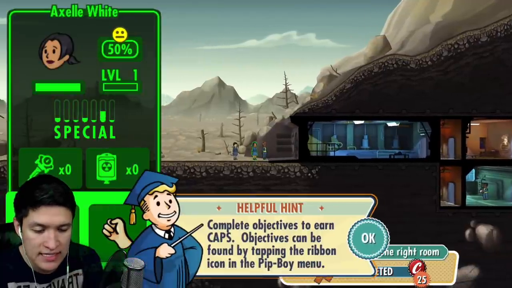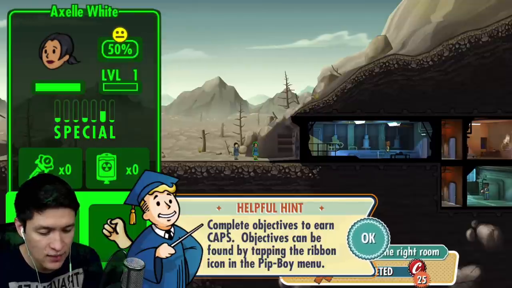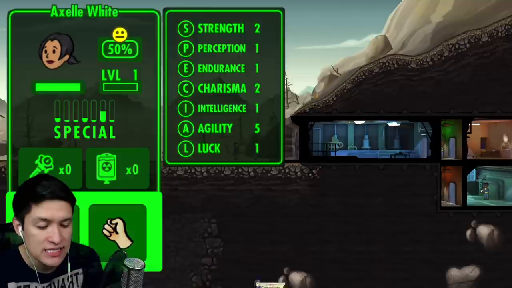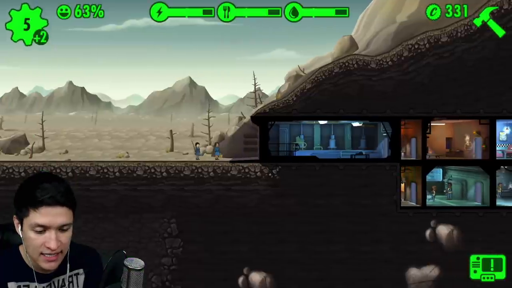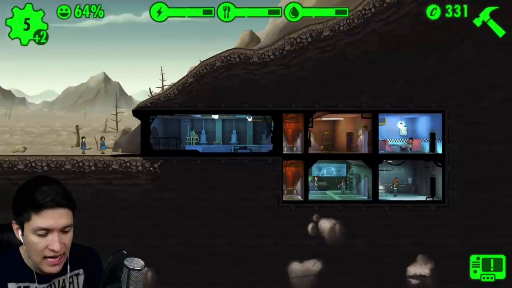Okay, what about you, Alex White? Complete objectives to recap. Objectives can be found by tapping the rainbow icon. Ooh, you're really good at agility. I wonder how... Oh, I totally skipped that hint and didn't even read it. As if I knew what I was doing yet. It's bad. But you're valuable. You're valuable because you have plenty of agility.